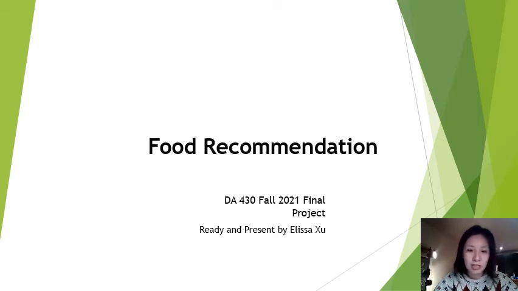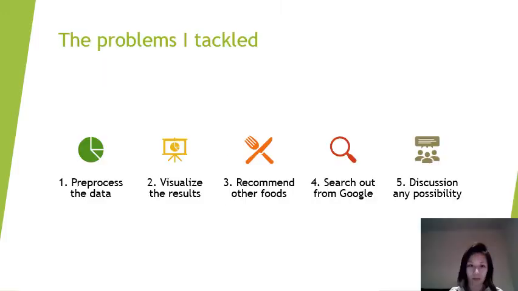This is a full recommendation system for my DA430 final project. The main problem I want to tackle is to base on what the user searches and recommend other food to the user. So I will use the processed data, visualize the results, recommend other foods, search them on Google, and discuss the possibilities from this PowerPoint.